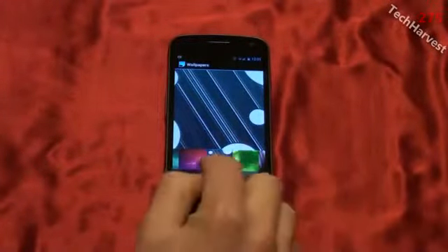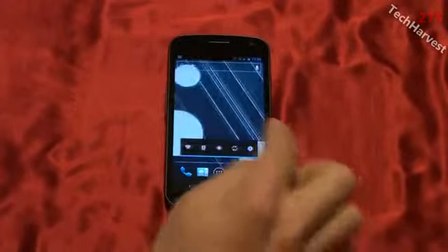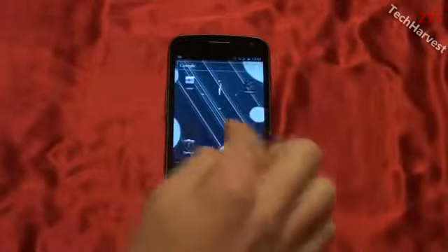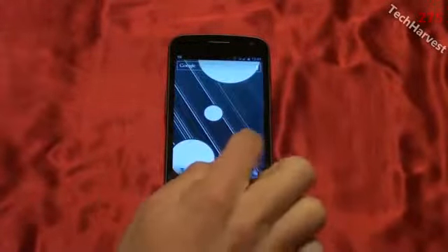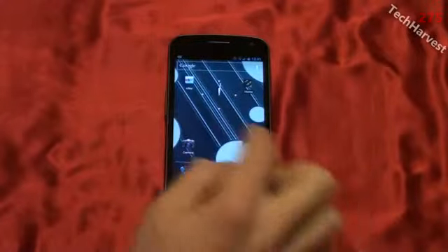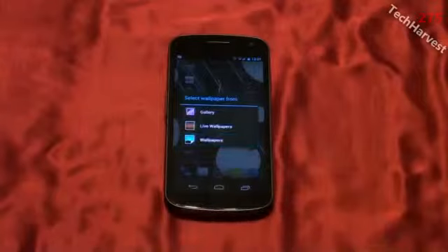Let's check out this one. This one's pretty cool. Sort of lines, a grayish blue with some spheres in there. Kind of cool looking. One of the cooler ones in my opinion.